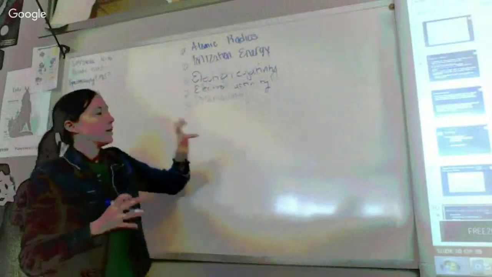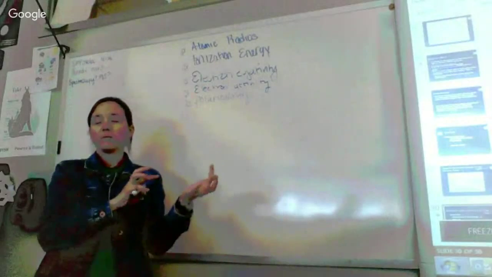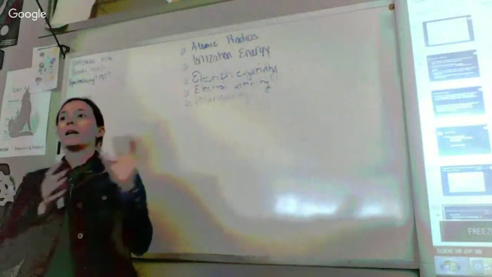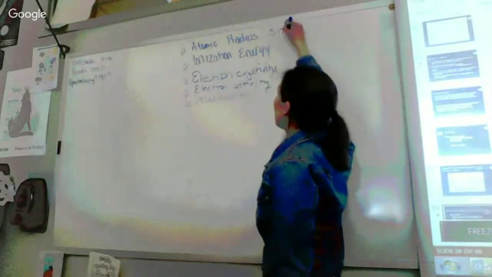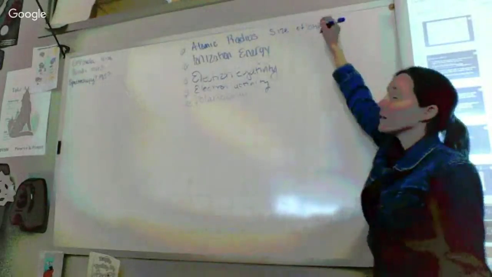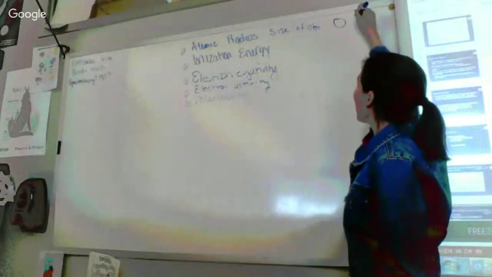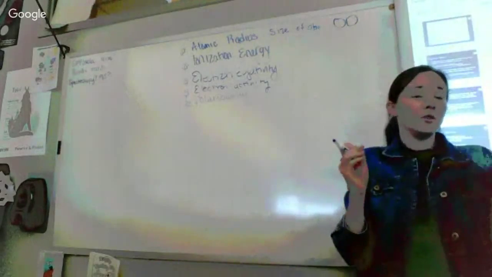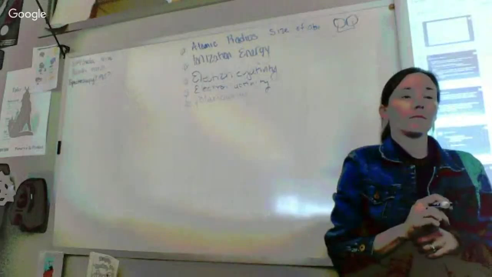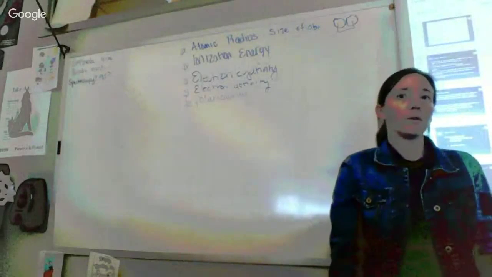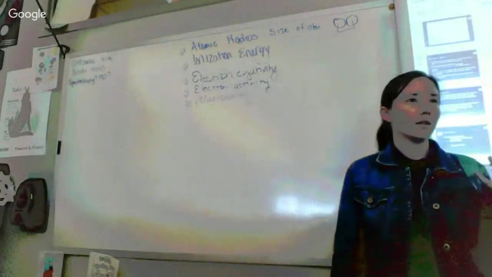So these are the big ones to think about, and then you're going to talk about how your shielding and your nuclear charge come into play with both of those. Atomic radius is the size of your atom. Since we can't literally measure an atom, you put two bonded together, and it will be the distance between the nucleus of one and the nucleus of the other. You sit them next to each other and measure it that way, because there's no defined outside of an atom. So it's important to understand the way the atom works.